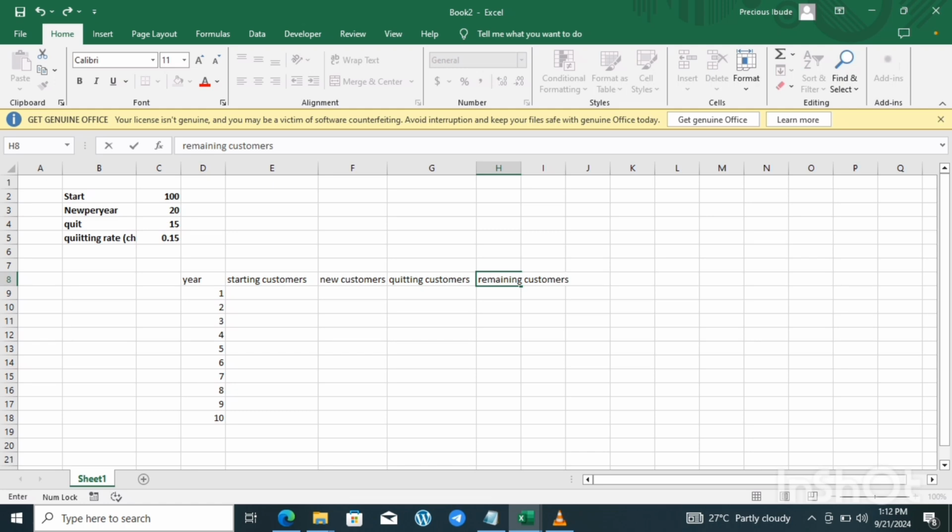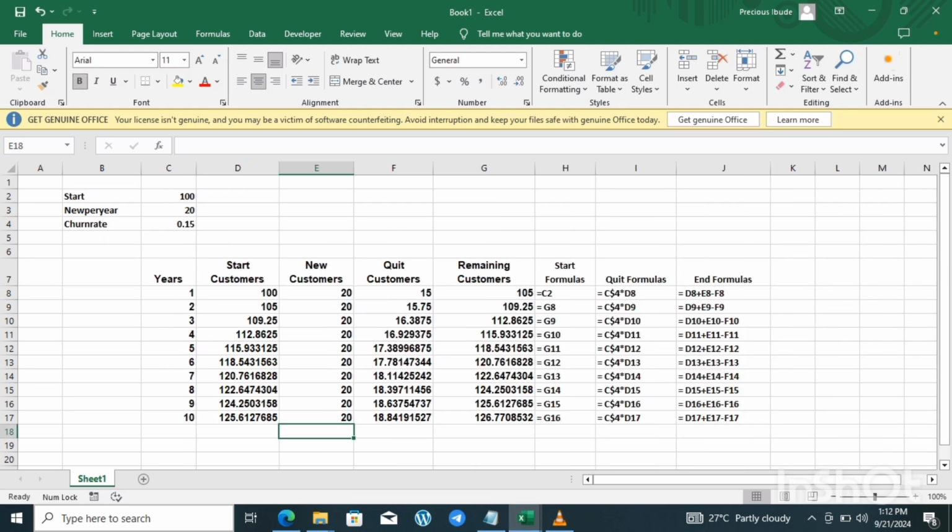So we're going to build this model. This is a model, and we're building it from scratch. Let me show you one magic now. If I change this start value, the number of customers they used to start, the value here will change automatically without me touching it. By changing the value that is here, it will change automatically here.